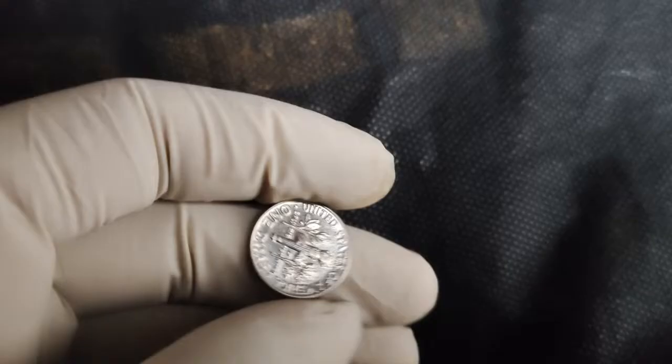Buckle up, because we're about to take you on a journey through American coinage history, shocking mint errors, numismatic secrets, and market madness. Let's begin with the basics. The Roosevelt dime has been a staple of American currency since 1946, introduced just after the death of President Franklin D. Roosevelt. It replaced the Mercury dime and carried a new legacy designed by John R. Sinnock, featuring the president, and a torch, olive branch, and oak branch, the symbols of liberty, peace, and strength. For decades, it remained largely unchanged, but in rare moments, experimental strikes and errors have made certain years stand out like diamonds.